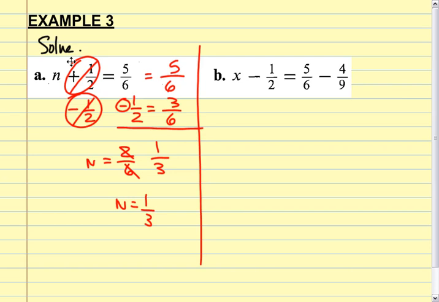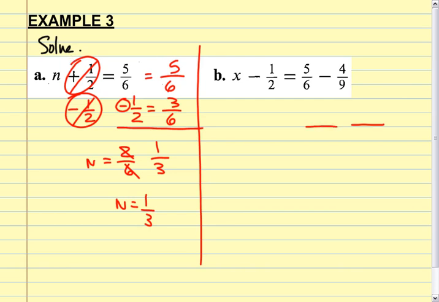No, it's not. Remember our rule. We always simplify before we solve. Solving is doing something to both sides to get the variable by itself. We want to simplify before we get there. So Pace, what do you think we want to do first? Simplify 5/6. We want to do 5/6 minus 4/9 first. Let's go ahead and do that, okay?